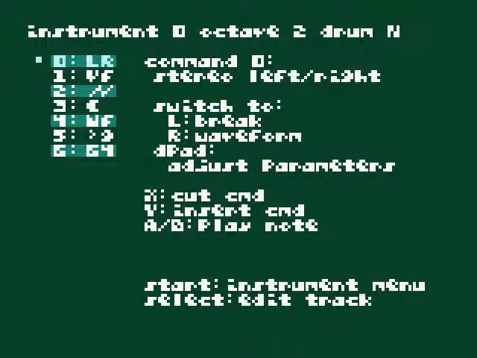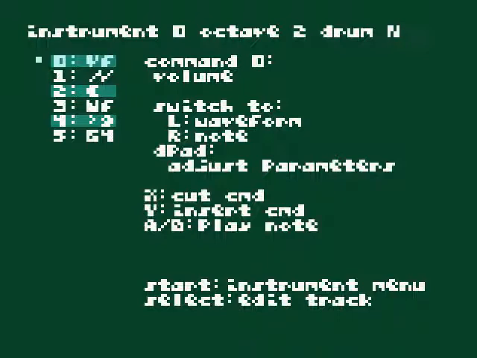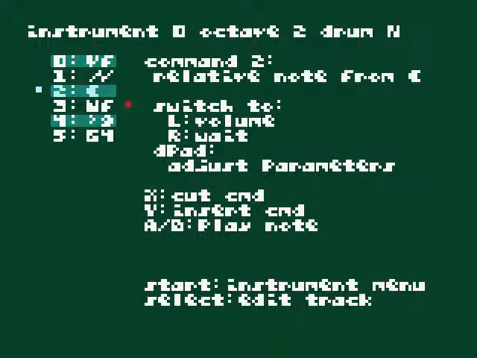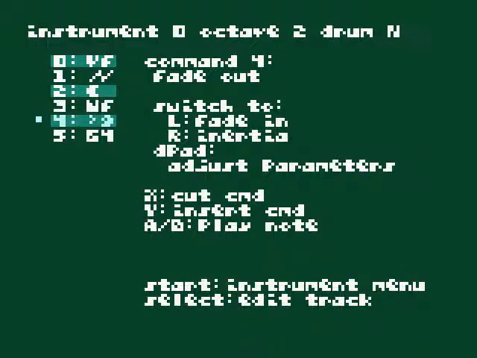Right here at the start it just tells you to set the instrument so it comes out of both left and right speakers. You can just turn it to stay out of left only, or you can do it to come out of right only. But the default is LR, so as it's going it's increasing the volume on the right or decreasing the volume on the left. The default is to come out of both speakers, so we can just erase that by hitting X. Okay, so now we got a volume, we got a waveform, we have a wait, and then after the wait it starts fading out.